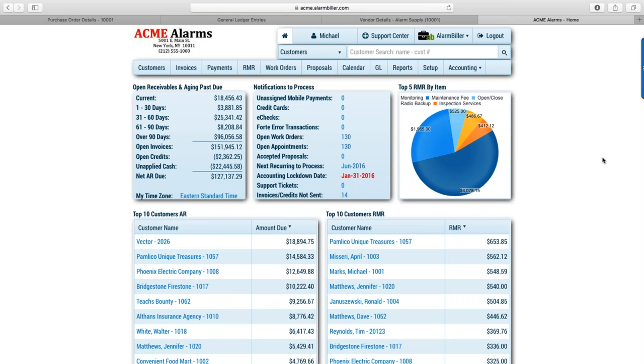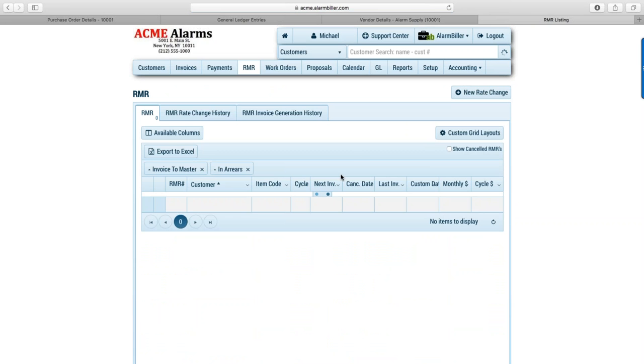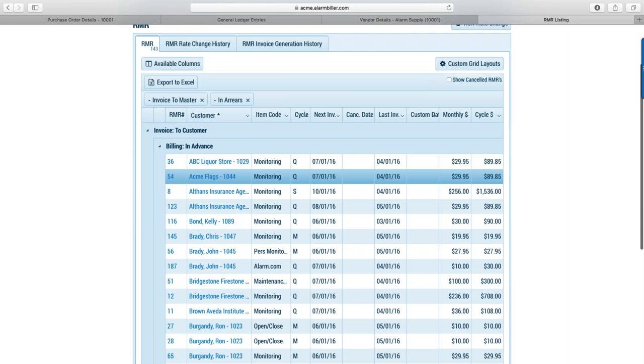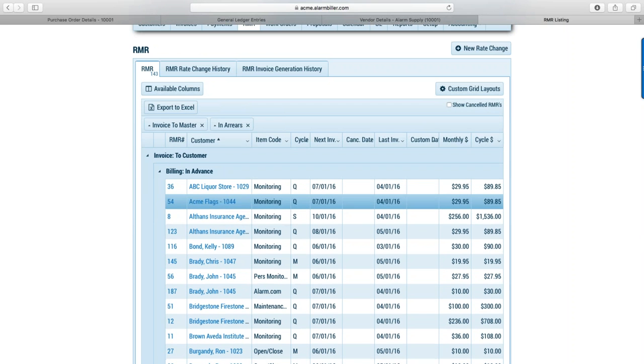And we're going to change subjects a little bit. Something that's come up and I just want to talk about, because this is a new feature within the application, the RMR tab that you'll notice right over here. We talked about this a little bit last time, but I want to just touch base on this again. So when you look at the RMR tab, you will see all of your current recurring items for your customers. Now, this is a very nice feature within here, because a lot of people want to report on their recurring revenue at different levels. So when you first go in here, you're going to see everything within here.